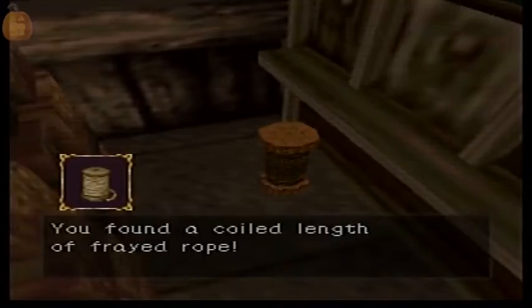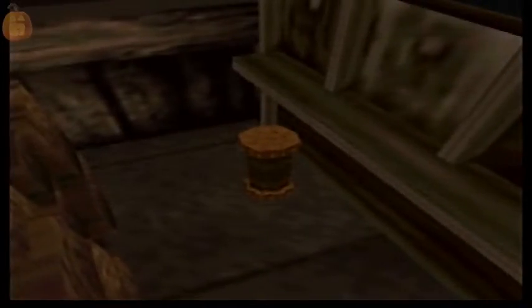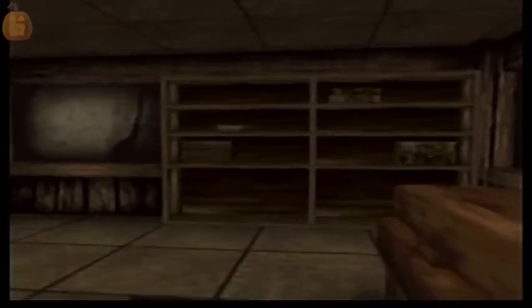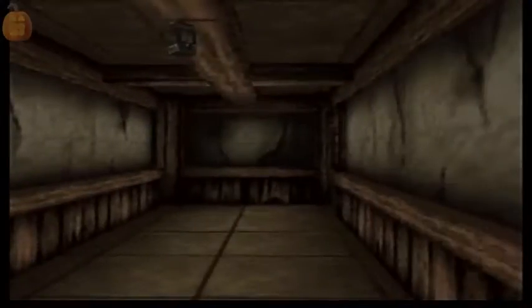You found a coiled length of frayed rope. Yes, I will take it. The rope might prove useful, so you take it, of course. I'm not sure why they're telling me that I take it when I know I took it. Okay, so nothing is important over here. I'm pretty sure all that's in here right now is this rope. Alright, so that's where we came from because of the mouse hole right there. Alright. One last room before we can go down the hallway.